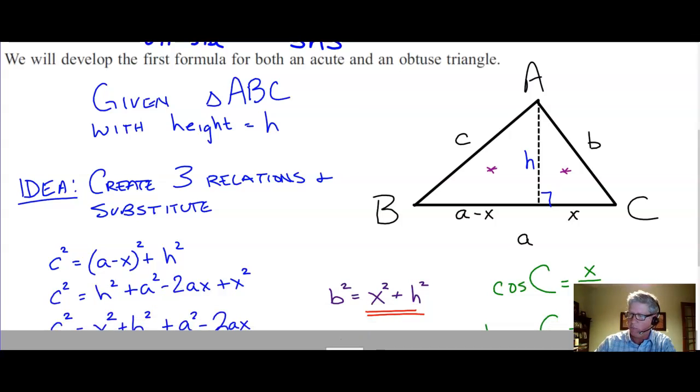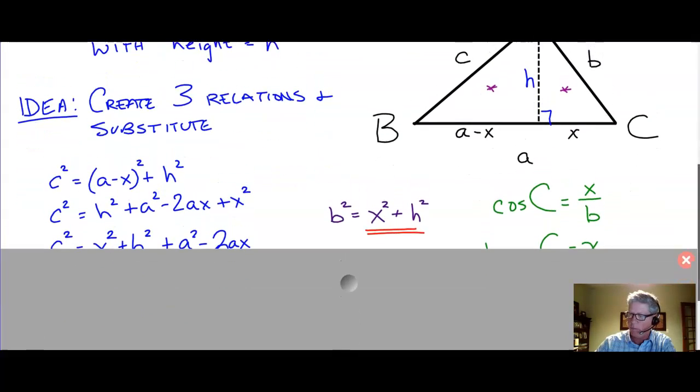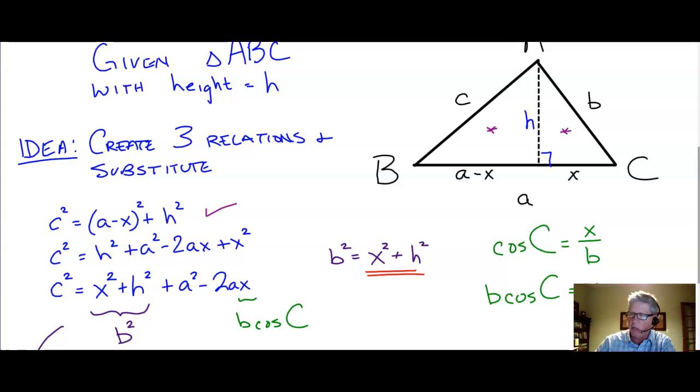I'll just show you all of them. Doesn't matter. All right. Let's just get rid of that. Okay, so first of all, where is this equation coming from? Well, if you look at this right triangle here, the hypotenuse squared is equal to this squared plus this squared. So c squared equals (a minus x) squared plus h squared. All right, wait a minute, I got this. I multiplied this all out, maybe rearranged a few things, but that's it. This is nothing more than the Pythagorean theorem.